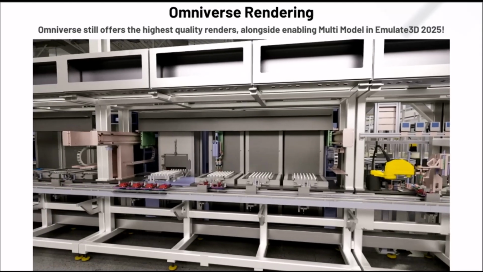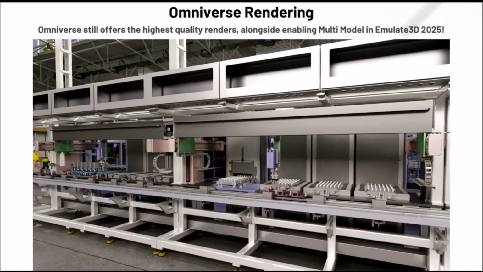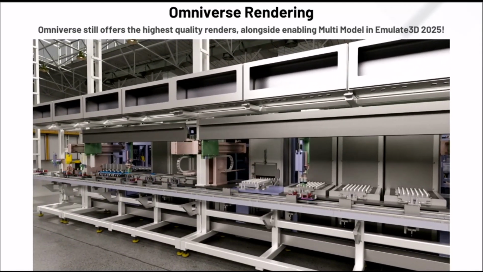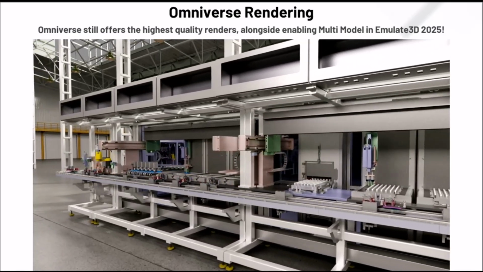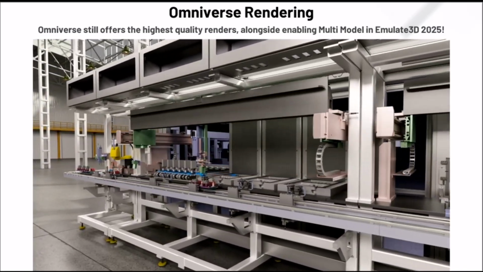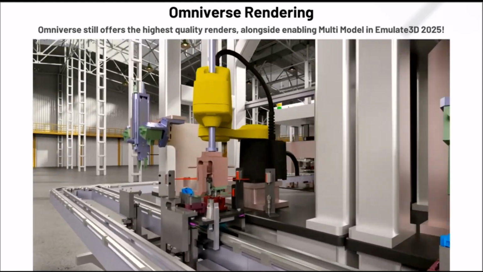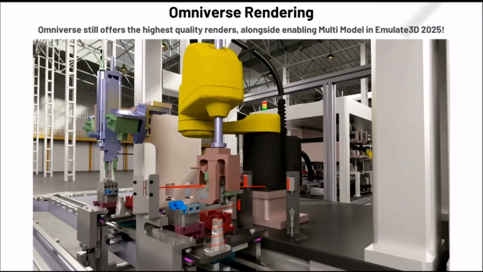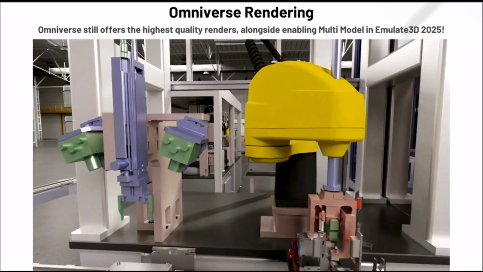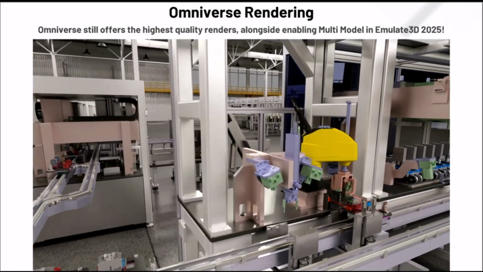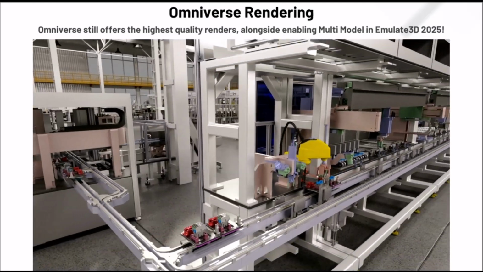Once you push the Emulate 3D model into Omniverse, you can do more setup work there. You can do camera paths within there. If you don't want to use our camera paths, you can add additional lighting features that we don't yet support, things that only exist in the Omniverse tool. They go much deeper into the materials and textures as well.